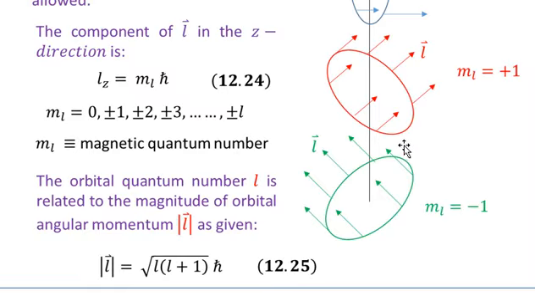So all these angular momenta will start precessional motion about the Z direction or about the magnetic field. And these are the current loops that I have shown. In these current loops, when you apply the external magnetic field, they will start precessional motion. In principle, the orbital angular momentum of the electron will start its precessional motion about the magnetic field B.